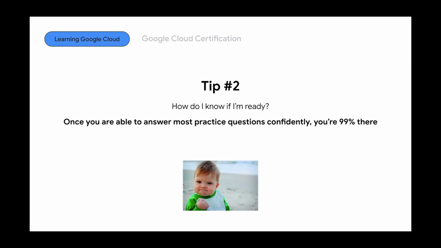You're reading documentation or going through some course somewhere, Coursera for example, which has certain courses for certain exams. Then you will try out other papers again, and eventually you will reach a point where you're able to answer maybe 90% of the questions successfully without having any issues, and most of it being correct. When you reach that stage, I would generally say you're ready to go for the exam.